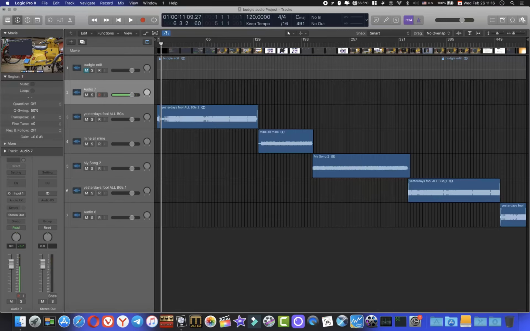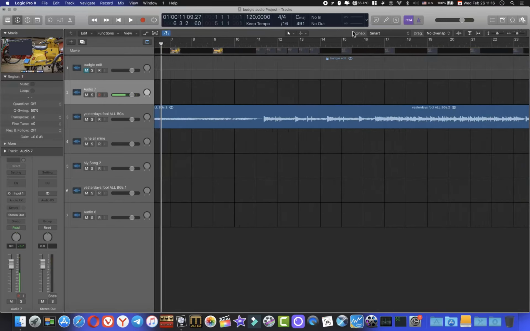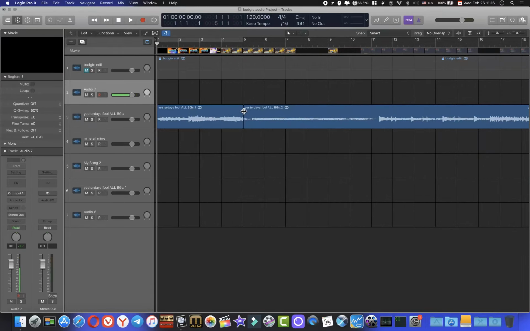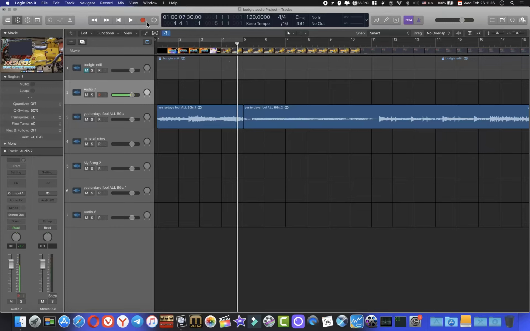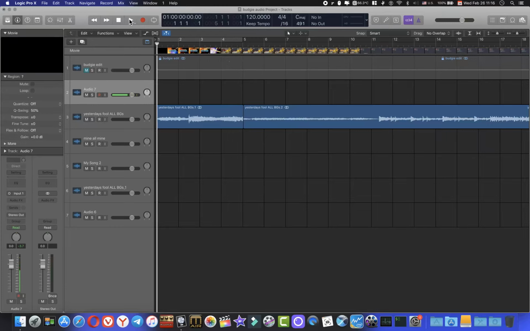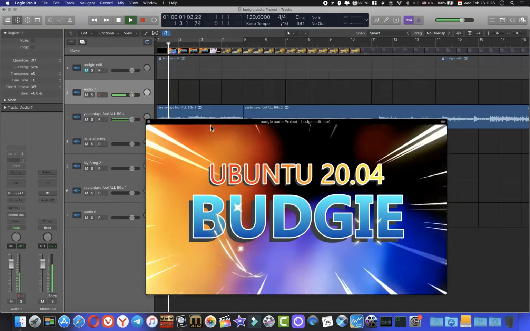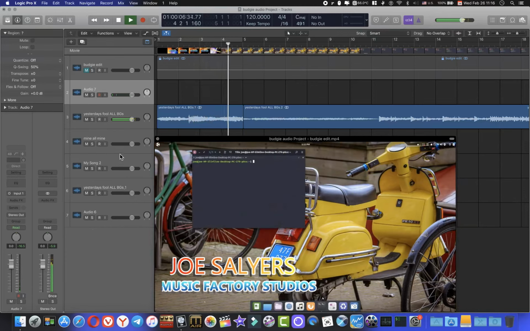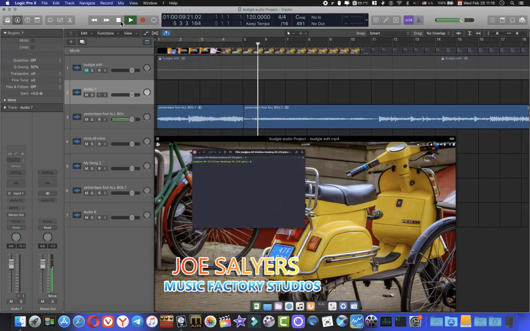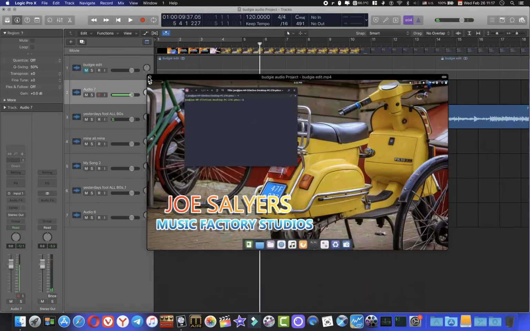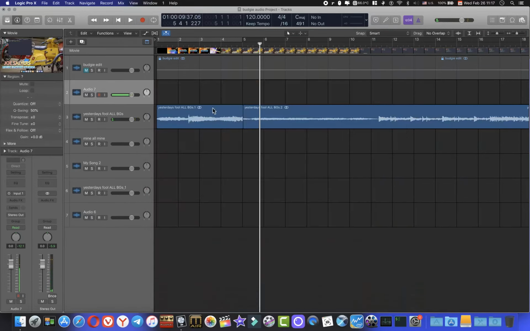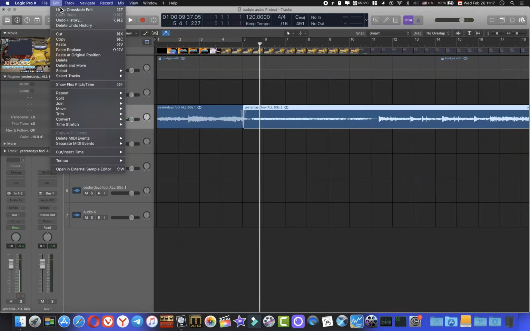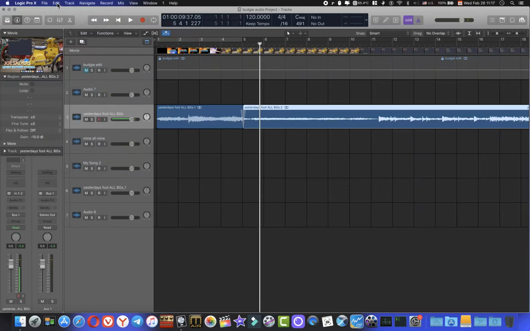This isn't really an issue inside of Logic because I've already got a split here. Okay, I've got a split right here, and the good thing is it doesn't really pop when that happens inside of Logic Pro. So the beginning of the video is going to be sort of like this. And where that went down in volume is where I will start to speak. Now, there's no fades needed really in Logic, but you can just simply do this. And it works exactly the same way in Ardour.